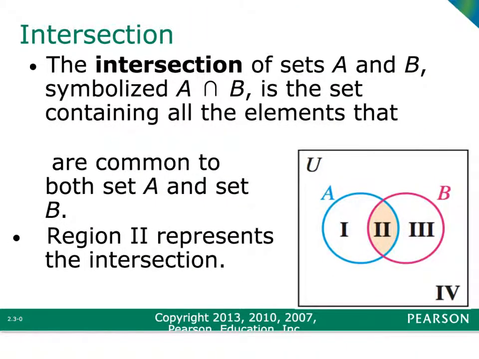So the overlapping area that you get between two sets when you do put two sets in the universal set is called the intersection. The intersection gets a special symbol. It looks like an N, but no tails or anything on that. So the way you would read that is you read that A and B, or you could say A intersection B. And so this is items that are common to both sets.